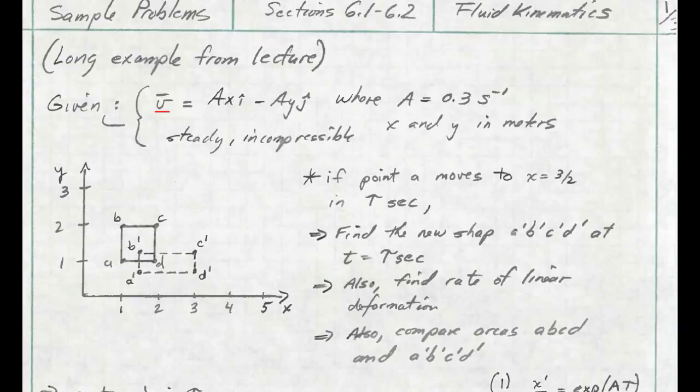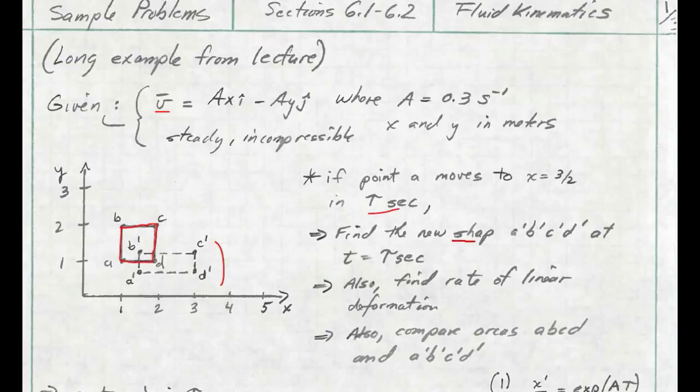So let's say we've got this box at time 0. The box is a nice square box of fluid right here, A, B, C, D. And at some time tau seconds later, it's going to be translated. And we don't know where it's going to be translated yet. So ignore this drawing here for a second. We're trying to figure out that drawing.